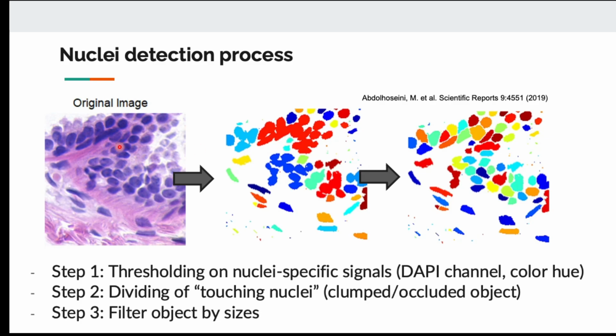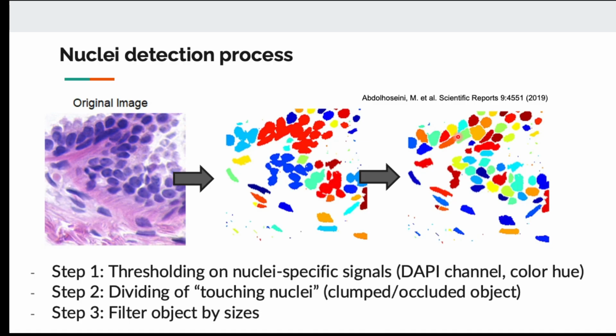But there can be problems. Some of these nuclei, because they are next to each other, when you identify them using the threshold on the purple, they are touching each other. So instead of seeing individual nuclei, you are seeing a connection of multiple nuclei together as a single object. So next, what you need to be able to do is to cut these touching nuclei into individual ones, so that you can specify the position of each cell.